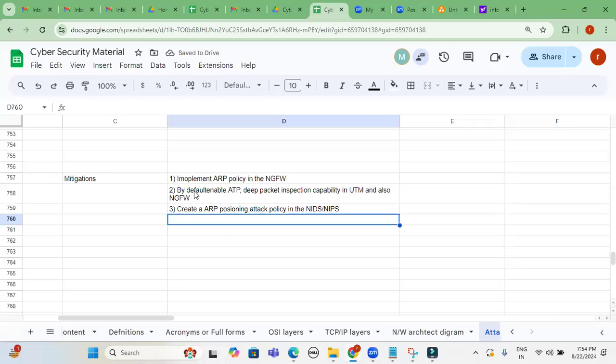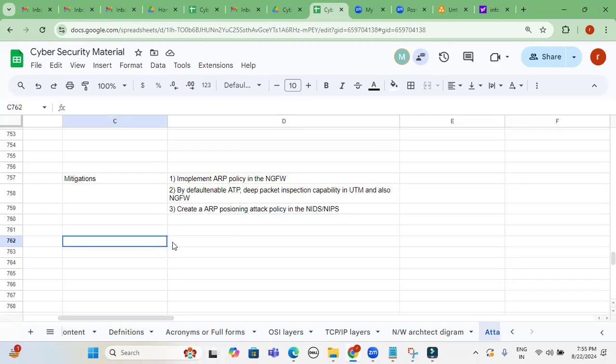So these are the four different types of attacks that fall under the spoofing category. First one is IP spoofing, the second one is email, third one is DNS, and fourth one is ARP. Out of these four, DNS is a little bit more important compared to the other three. Okay, so that's all about the overall spoofing category.